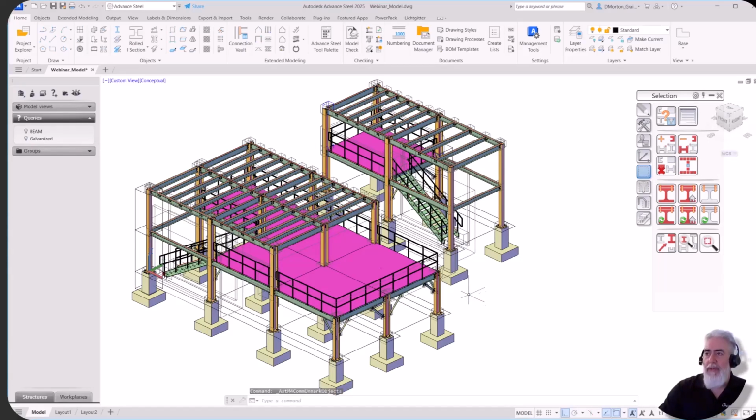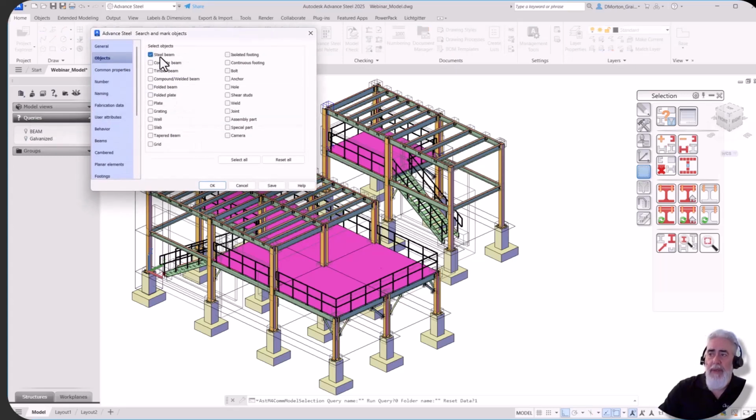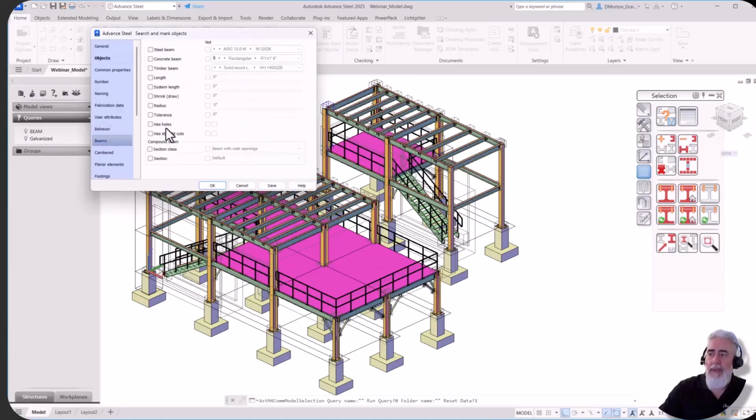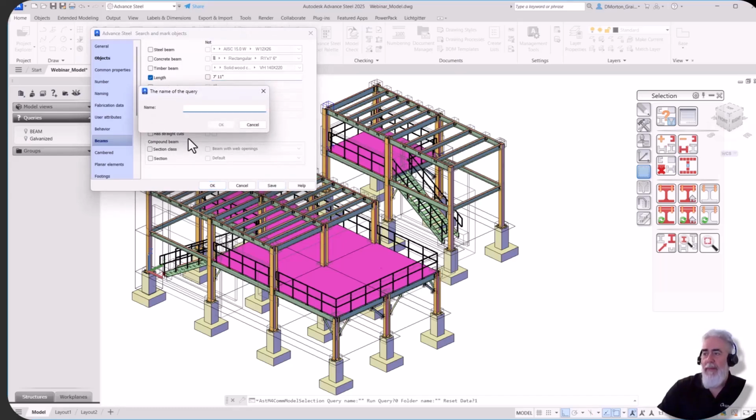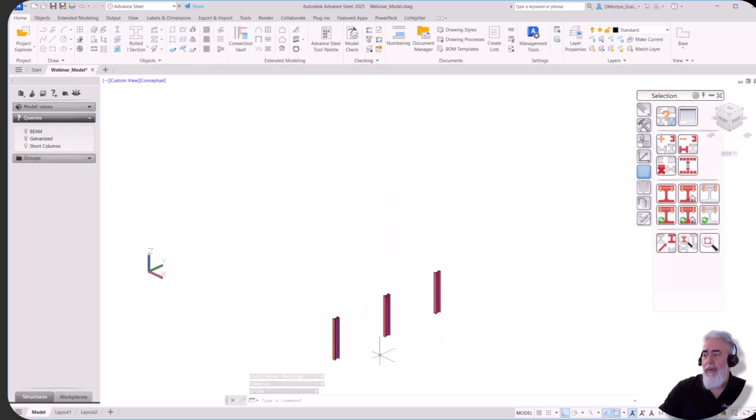You can also do it based off length. So if I were to come into here, I could do another query, create a new query, right? Again, I'm just going to do my beams. And this time I'll come down to beams. This is where I came last time. Go to length. And under length here, I'll check the box and say, what length of beam am I looking for? I'll put 7 feet 11 inches. Save it. I'll call this short columns because I know that's what I have. Okay. Say OK. And here, I can check my box. I can see it pulled out all my short columns.